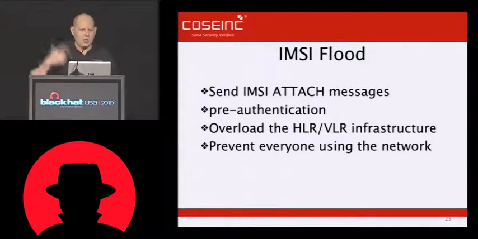And this is all pre-authentication, because what's happening is we're basically just sending our username. It's requesting a password from us, but we've gone already and we've sent another username, right? So the idea is that we want to try and overload the HLR or the VLR infrastructure and take down the network from inside. So if we can knock over their databases internally, then we can prevent other people from associating on the network, making phone calls, or making other usages of the network. Right? So the idea is that if we can take down the back end, nothing else works.